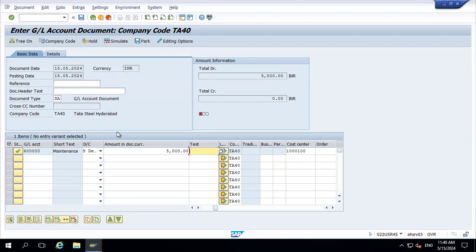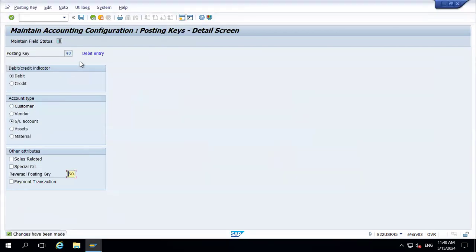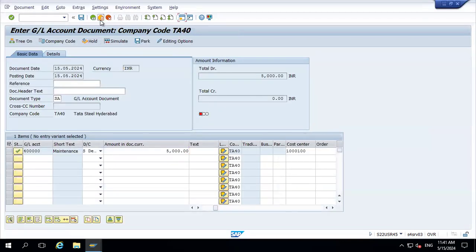So for any GL account, where we have made the change for posting key 40, which is debit for GL account, wherever it is getting debited, this will become mandatory, because we have not made this setting for a specific GL account. We have made the setting at the posting key level. For example, I will come back again.